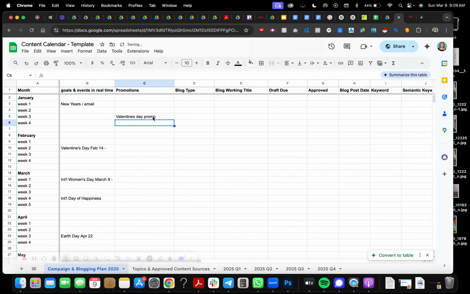We're going to block it in here. So maybe week 3 is the time that we want to start talking about it. If we're doing something really big and it's a really big part of our brand, so for like flowers, we might want to start doing it before 2 weeks to have people organize faster, easier, better. We might want to push it up, but it really depends on your business.